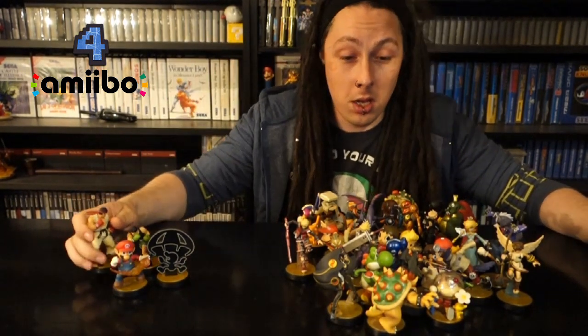Moving on from him, let's see, we have little Mac from Punch-Out. I like this dude. Real battle stance, I really like him. And while we're at the battle stance, we do have a third-party one right here, Ryu from Street Fighter. This is actually one of my favorite third-party Amiibos because he looks really detailed, and I freaking love him.